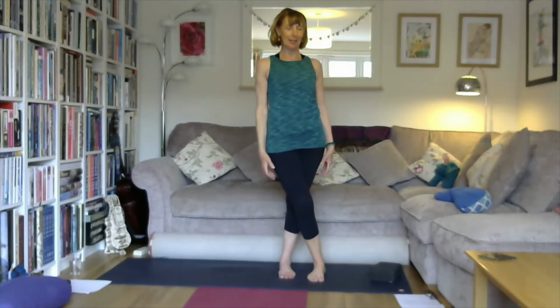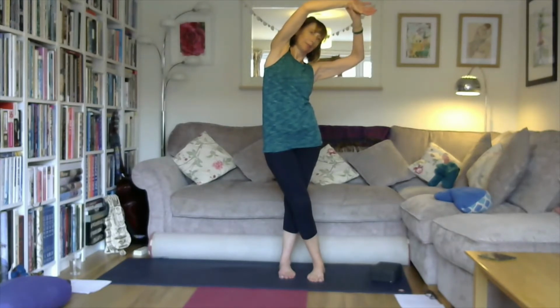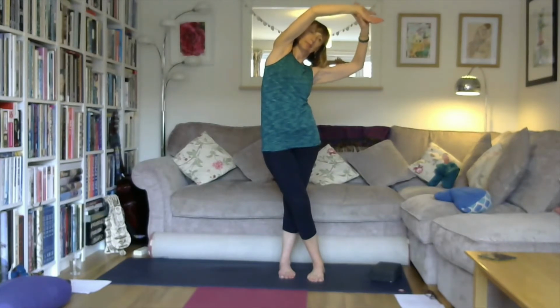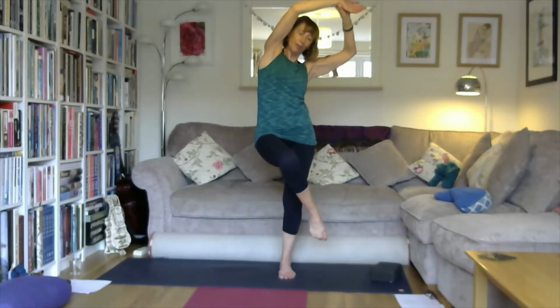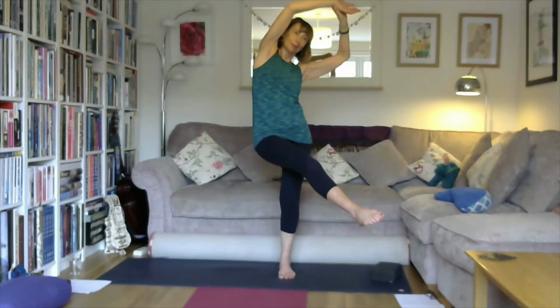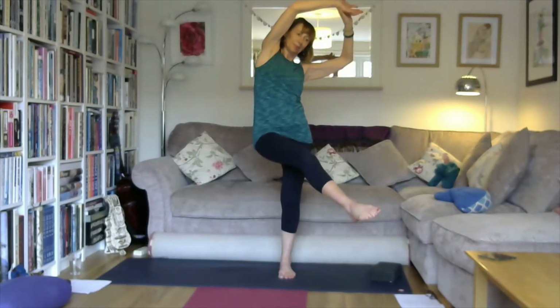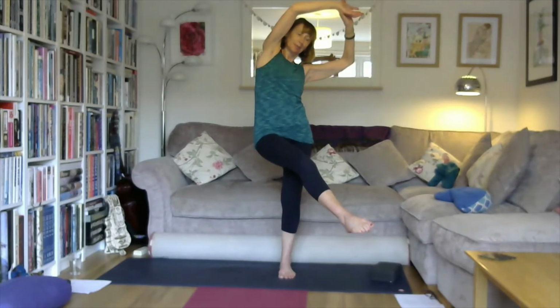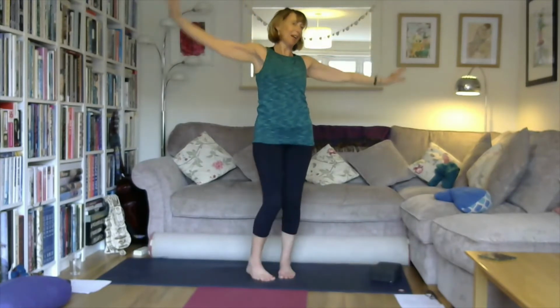Should we do the other side? Left foot comes in front. Reach up. Right hand grabs the left wrist. Stretch to the left side. Lift up. Front foot up and stretch it out. Engage your tummy muscles. Three. Follow the breath. Just one more breath. Breathing in. And out. Well done.